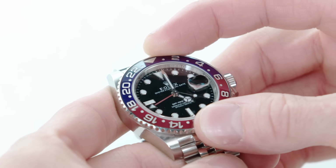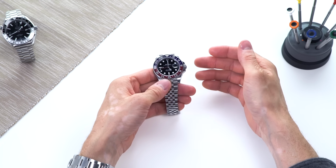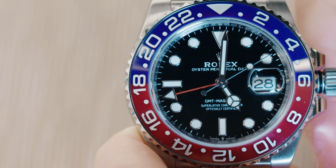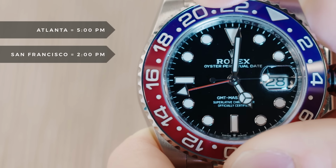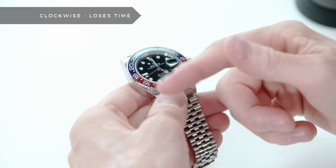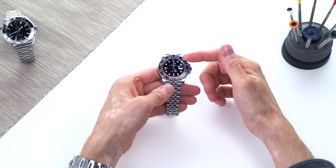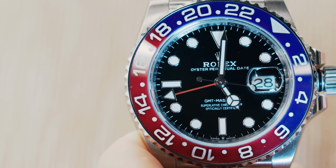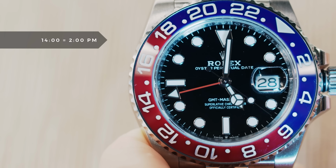You can now use the rotating bezel to represent your second time zone. For example, we're in Atlanta and it's 5 p.m. But let's say we want to keep track of what time it is in San Francisco. We would need to rotate the bezel clockwise to lose 3 hours. So clockwise goes back in time and counterclockwise goes forward in time. Now the GMT hand will show the 24-hour time scale of San Francisco. The GMT hand points to 1400, representing 2 p.m.